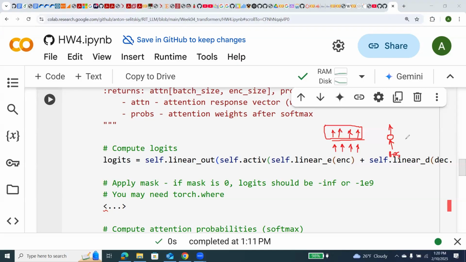And as the result, we will get just one-dimensional numbers, and the number of these constants will be the same as the number of input tokens in encoder. So, these numbers will be our actually attention weights. And finally, we will apply softmax. Is it clear with this line? Okay, let's move forward.